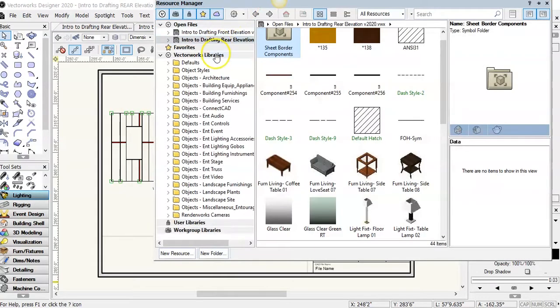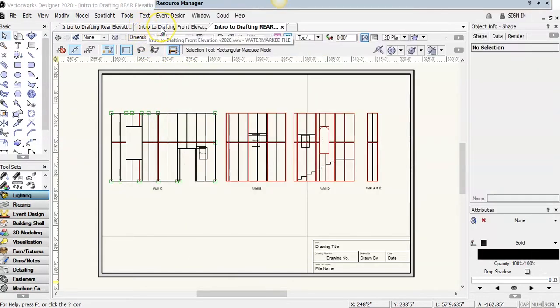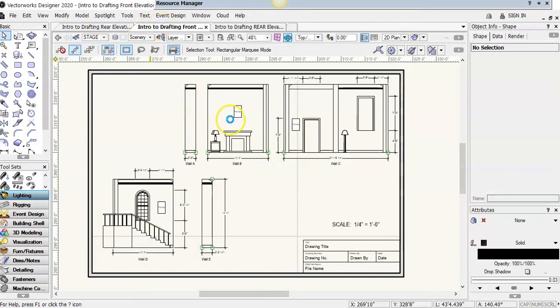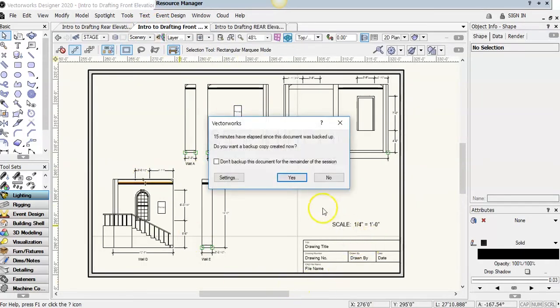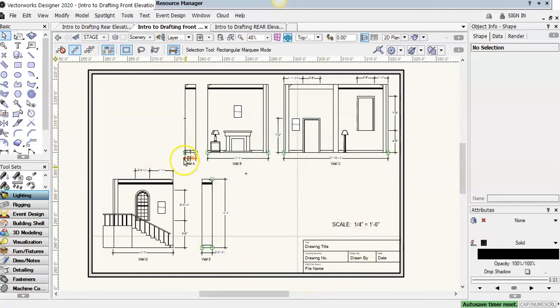So what I want you to do is get out your front elevation that should probably look something like this, okay? And what I want you to do is save that file, resave it. It can have the exact same name but change front elevation to rear elevation. And when you have that file saved, what I want you to do is come in and start.